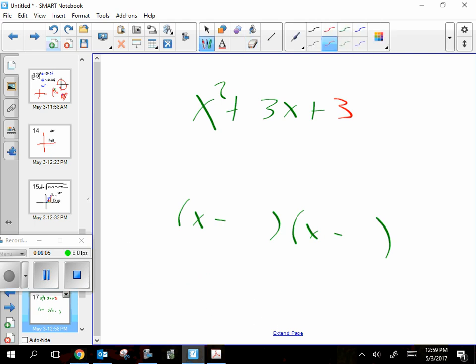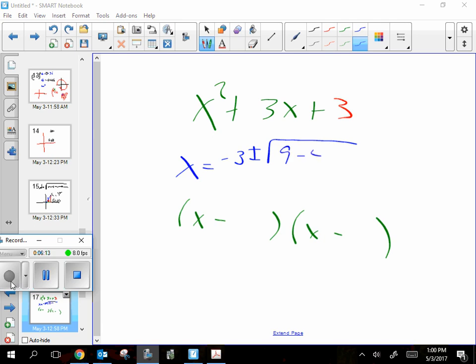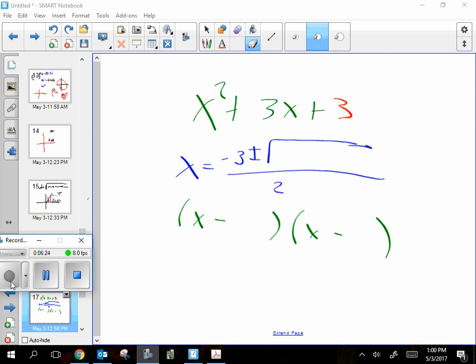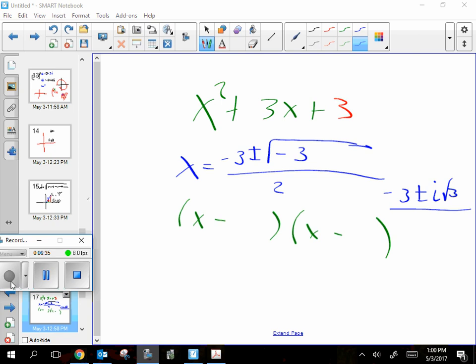I'll pause for a second while you try that. Okay, x equals -b, which is -3, plus or minus square root of b squared, which is 9, minus 4ac, 4 times 1 times 3, over 2a, which is 2. 2 times 1 is 2. And then this becomes 9 minus 12, which makes -3. True? And then can I leave it as square root of -3? No. Got to clean that up a little bit. It's -3 plus and minus i root 3 all over 2.